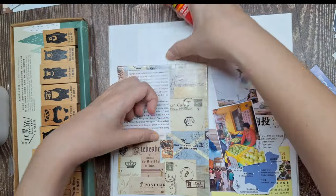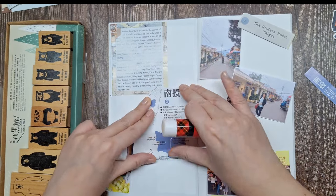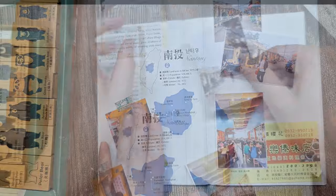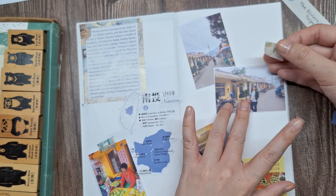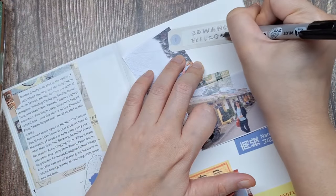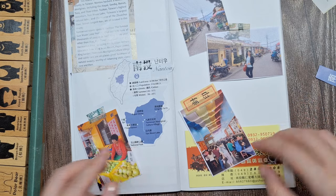On the next spread, I'll be documenting our trip to Bowang Village, our first major stop, located in Nantou County. I'll add a map of the county and an information cutout from the brochure, along with some photos of the scenic village. Bowang Village is a charming mountain village nestled in the highlands — the views of the surrounding landscape were absolutely stunning, with rolling hills, lush greenery, and a serene atmosphere that felt so peaceful. The fresh mountain air and the calmness of the village made it the perfect retreat from the hustle and bustle of city life. I also have a picture and the business card of the local restaurant, Mei Salong, where we had lunch, which serves traditional Taiwanese cuisine.